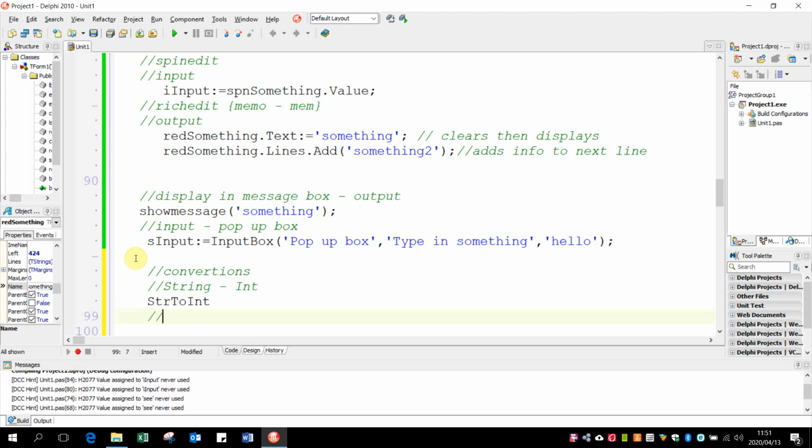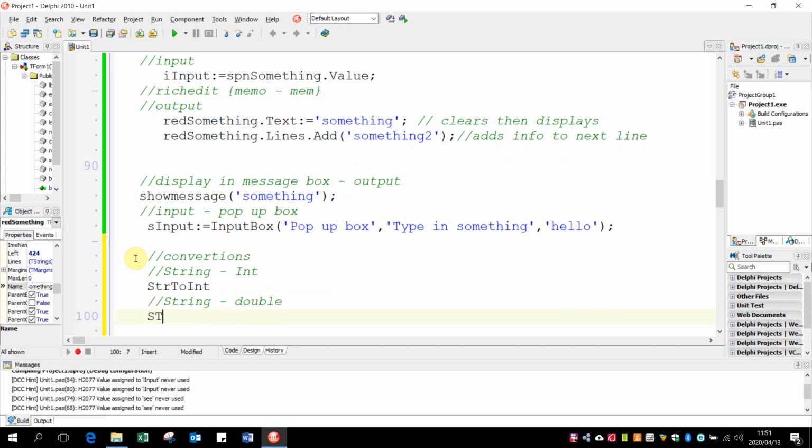And if we wanted to go from, let's say, string to double, that would be string to float.